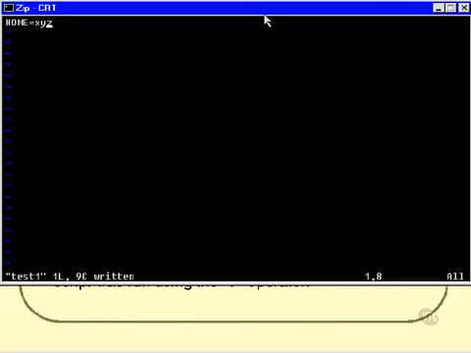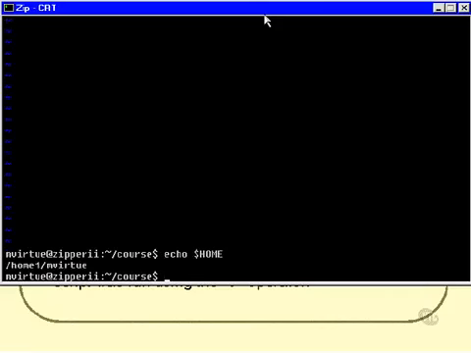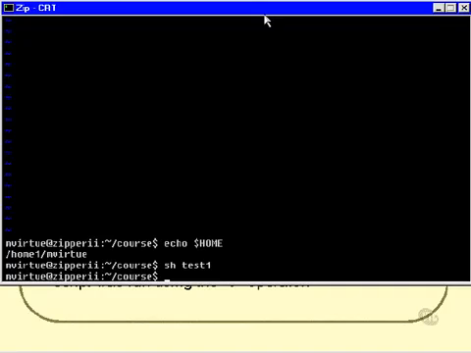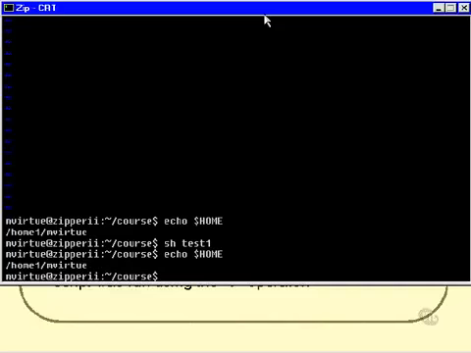Here is a small shell script called test1 that I've just written, which sets the variable called HOME to be some garbage value xyz. Now let's first examine the real variable called HOME, which is set to /home1/mvirtue. And now I'll run the script. I haven't bothered to make it executable. sh test1, and it runs, so it's obviously changed the value of HOME to be xyz. So let's now look at the value of HOME again, and it has not actually changed.